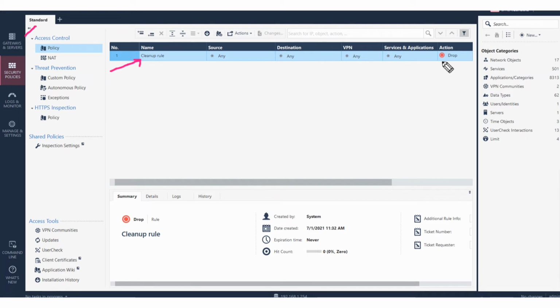Okay, so once you install the policy, if you do not allow anything, your gateway by default drops anything. Then you have the NAT policies, then you have HTTP inspection policies and a lot of things.